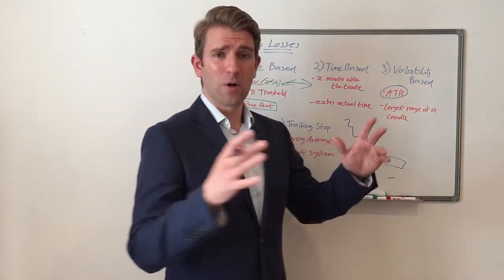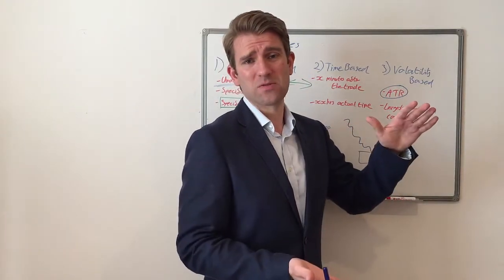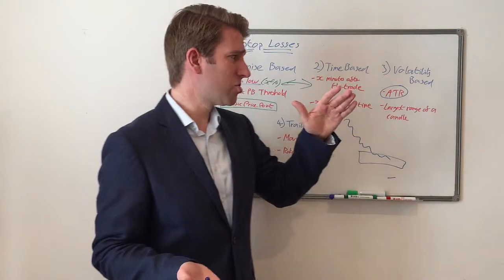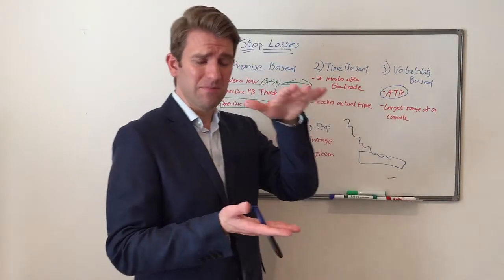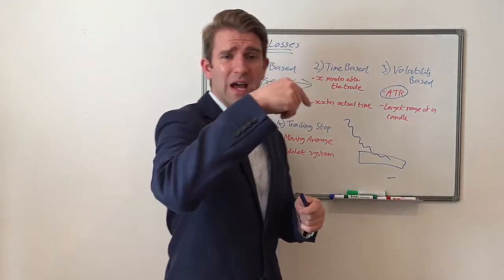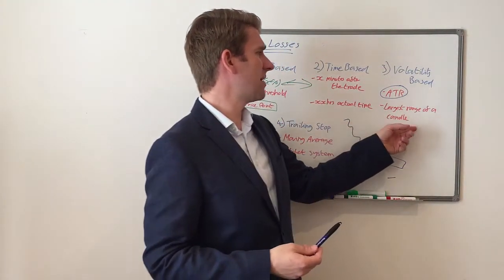Same on a daily. I look back over perhaps the quarter and I say, well, this stock has only moved, maximum it's moved is $2. I'm going to use a $2.50 stop. And that will keep me within being right or wrong. If I'm wrong on this and I haven't really got the bottom, then I know that that's going to ping me out. So that's another way of doing it.